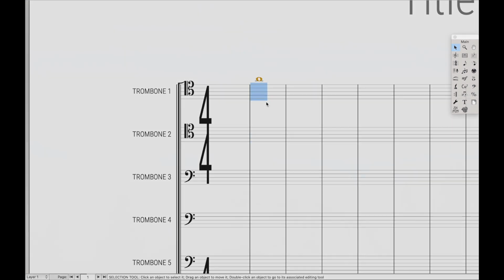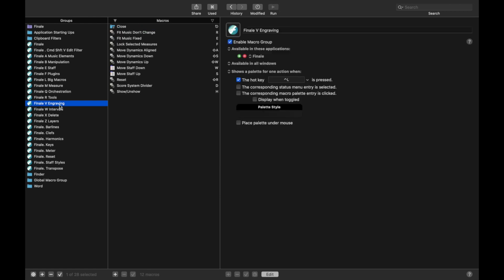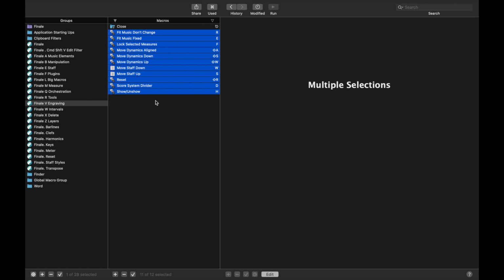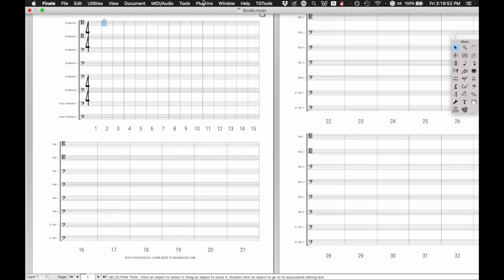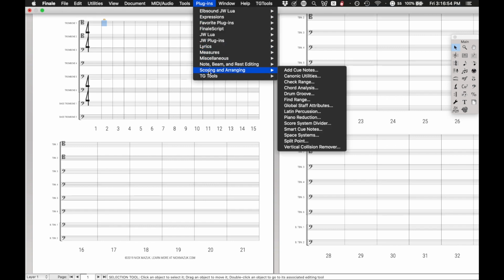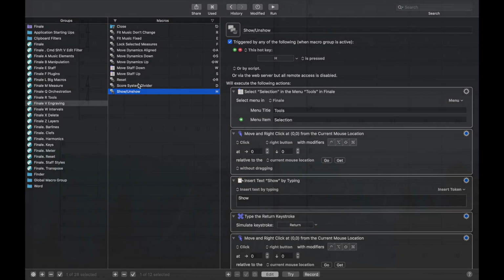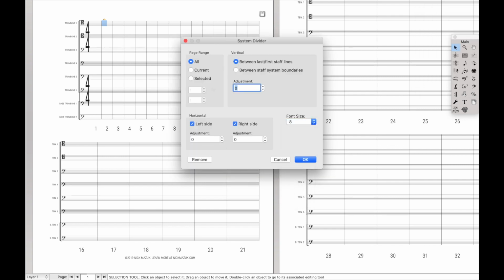And the other thing is I have a ton of macros specifically for engraving. Again, some people use it as copying, but these are just ways that I can very, very quickly make this score look good. So for instance, if I wanted to add a score divider, I could either do it by hand by coming up here to scoring and arranging, and then it's score system divider. Or I can simply run this macro under Control V engraving and then D for divider. So Control V for engraving and then D for divider.